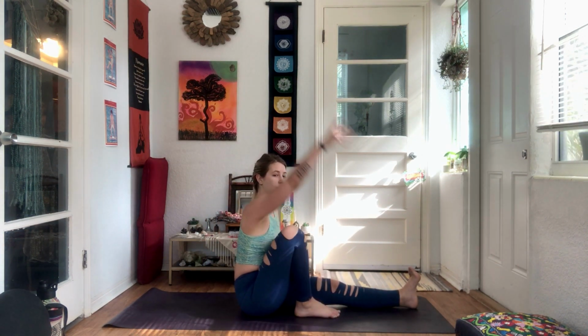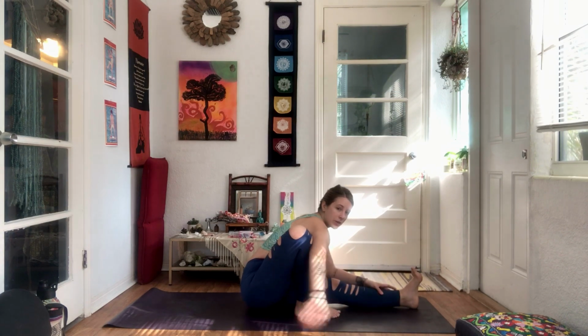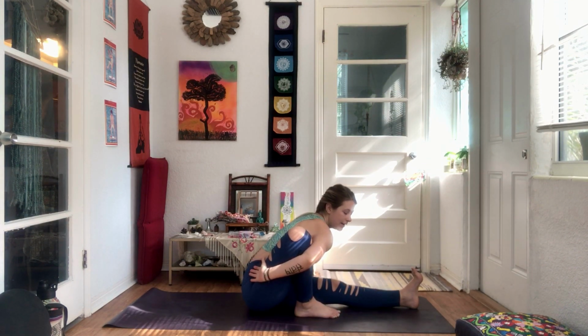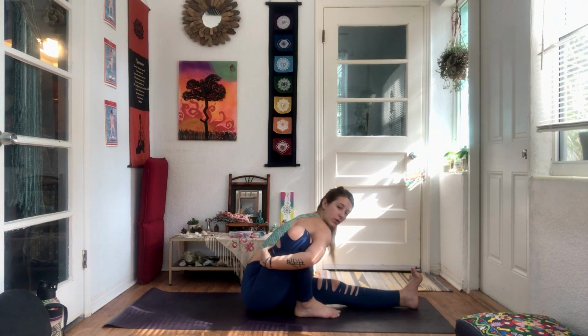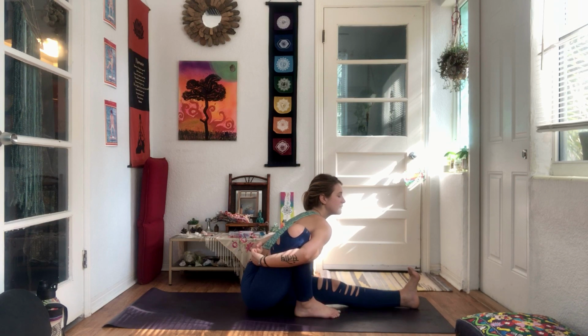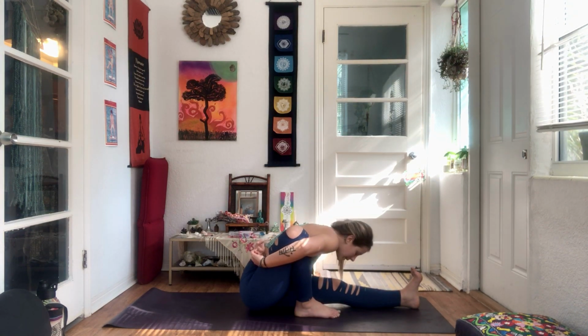Now from here, inhale, reach the right arm up. Hinge forward, sweep the right arm back behind you, and then maybe take the left, reach it back. Maybe you take your bind, maybe you just hang out here, maybe you can grab onto your shirt tail. So we're going to inhale, flex through those left toes, lengthen. Exhale as you hinge forward, chest to thigh, nose to knee.